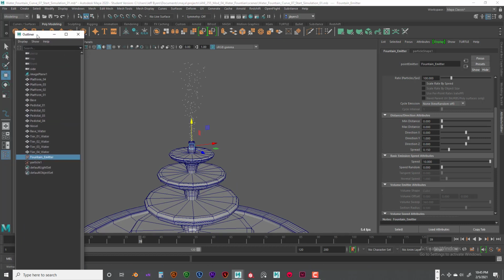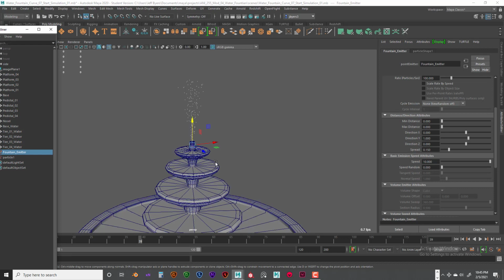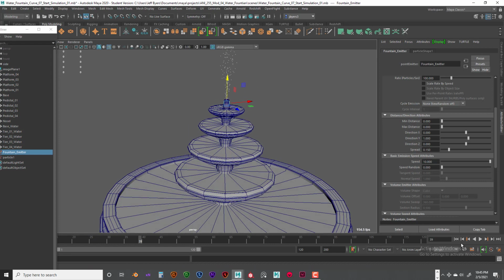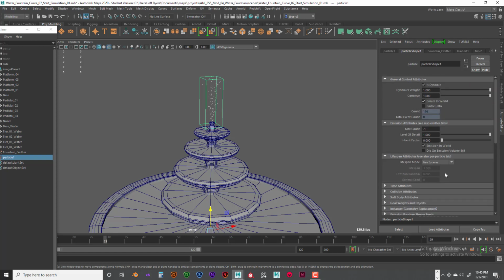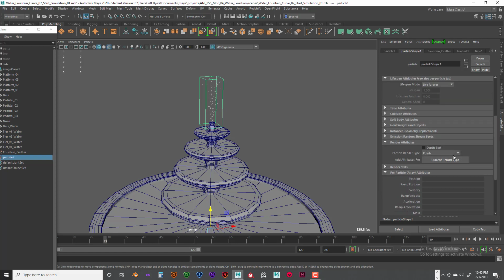Alright, so I always want my outliner here open. Alright, so the next thing we're going to do is make it so we can see them a little bit better. So that's under your particle shape, and right now we have points. Now if you run into issues with things slowing down too much, then use streak. Okay, so you can use streak, but I want you to try to use blobby surface.